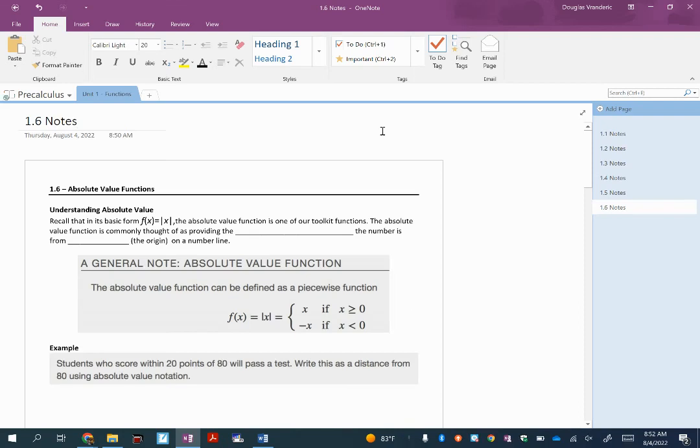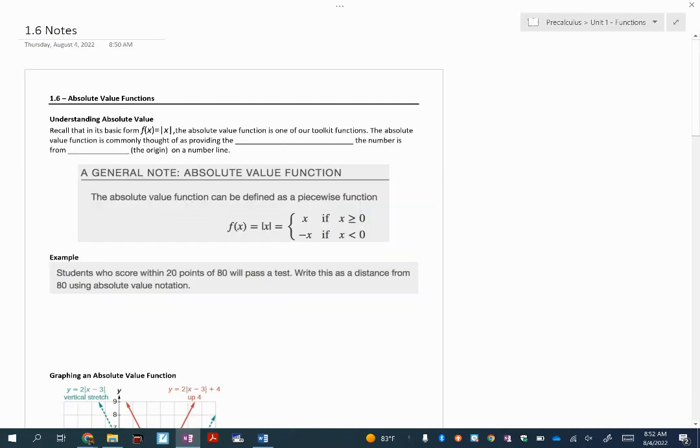on absolute value functions. So we're going to start by looking at what it is, and hopefully at this point in your mathematics career, you understand that even though most students will tell me that it just makes everything positive, that is true, but hopefully you understand the reason behind that is that the absolute value function measures the distance of your input from zero. And because distance is neither positive or negative, it's always going to be positive.